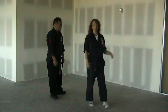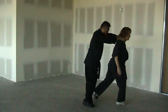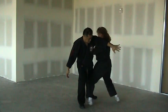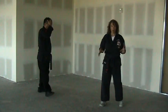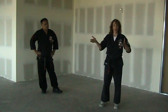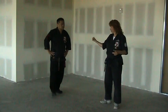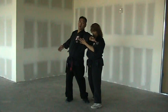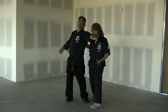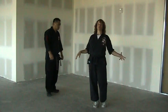So just to show what we're doing, we're going to pretend there's a wall here. He's trying to ram me into it. So I'm going to be stepping, turn, elbow with a check and a cross out. A couple things we want to do for this one: one, we want to turn the uke, and we want to, again, seal the breath like we talked about in some of the other techniques. We want to turn him one way, elbow the outside here, thus exposing this area, and then as we step in, elbow the other side because he is no longer guarding, he is now balancing because he's been knocked off balance.